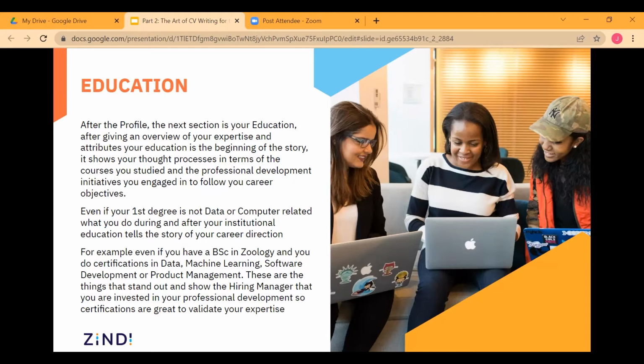A lot of times I've come across candidates who have put a master's degree in view, or an IBM data analytics certification in view, and they finished it and haven't updated their CV, and maybe the job you've applied for has required that you are certified in a certain area. If you haven't written that on your CV, automatically you're shooting yourself in the foot and excluding yourself from a job opportunity that could be exactly right for you, but you just haven't been detailed about your education and your experience. So to recap, even if your degree is not data related, also put in professional development courses that you can do.